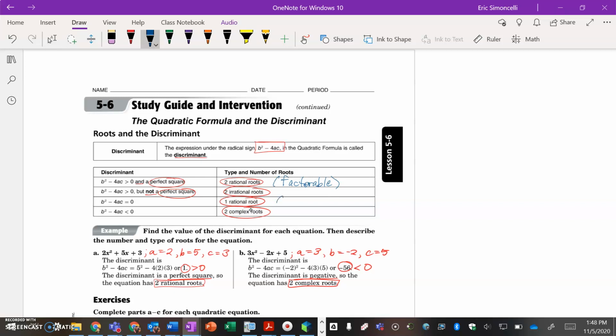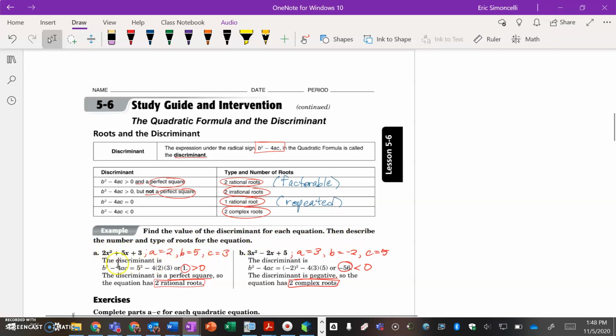Please note that as well. We've talked about repeated roots before. A good example is when your parabola doesn't cross the x-axis at 2 points, but bounces on the x-axis at only 1 point, which is the vertex. But again, this only happens when the discriminant is equal to 0. Last but not least, when b squared minus 4ac is less than 0, you'll have two complex roots or two imaginary roots, like we saw in the very last problem on the prior page when we got i in our answers.